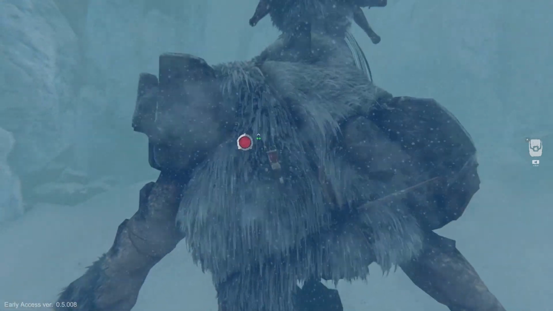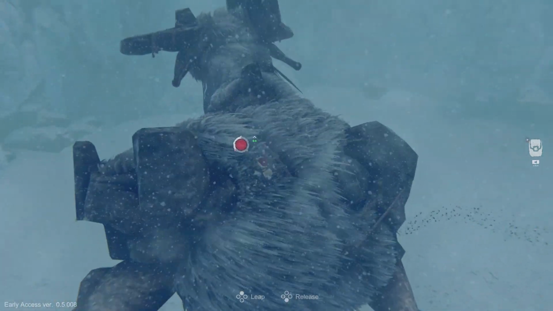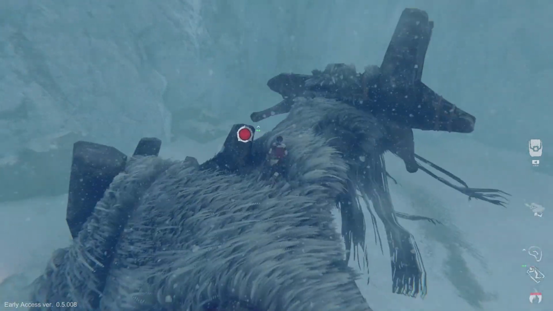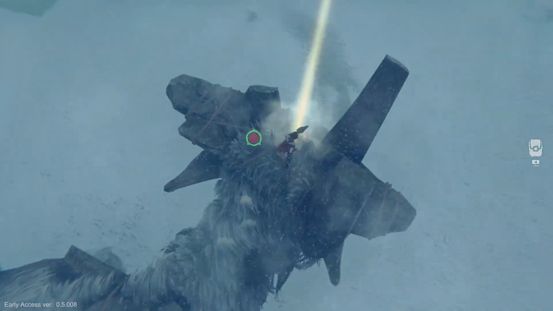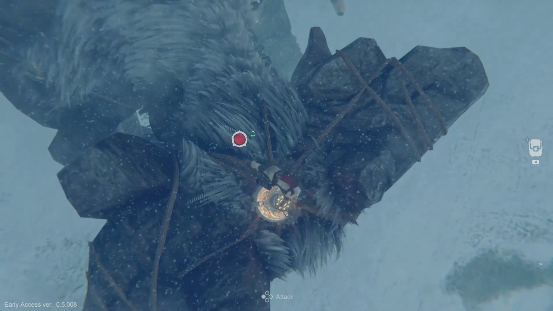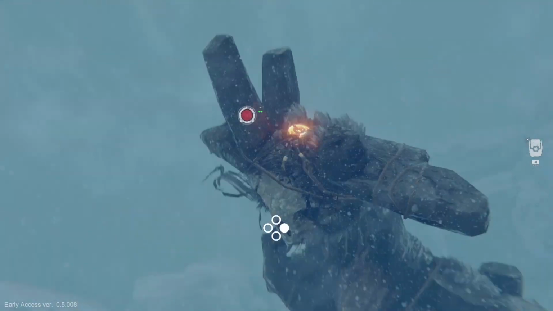Hold on. Okay, if I tap it, it stops me from losing my stamina so quickly. Right, release. Okay, we're good, we're good. This one here. Right, do it. He's not going to like this. In we go. Oh.